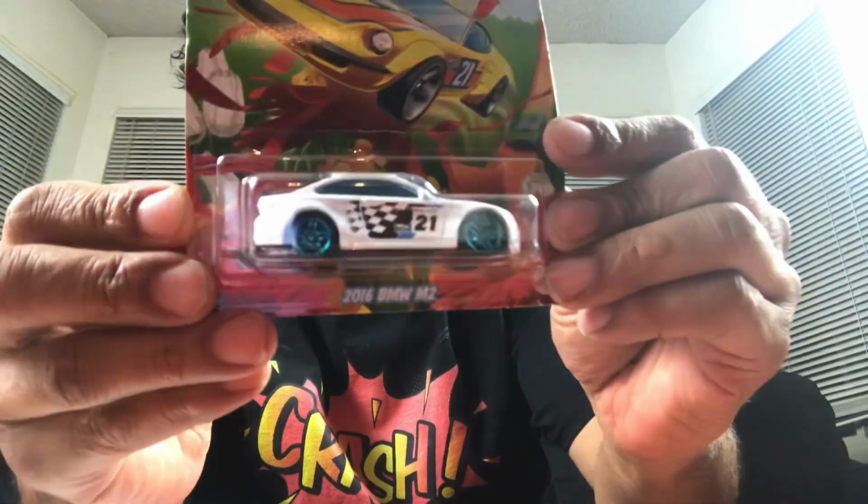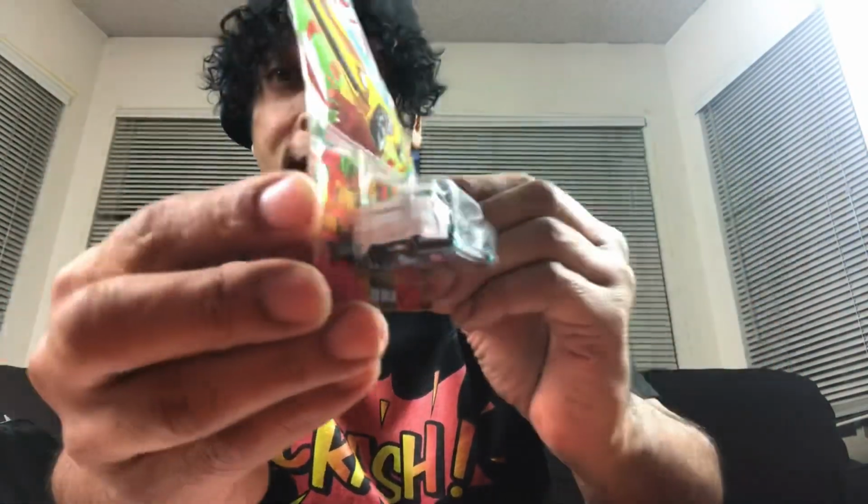Okay, who's next? Bob Schroeder. Here we go. Looks like you are going to be rolling the Easter Special. That one happens to be this BMW M2 from 2016. There you go, Mr. Schroeder. Got y'all mixed up there. Nice. Move some stuff over here. Got to make some room.